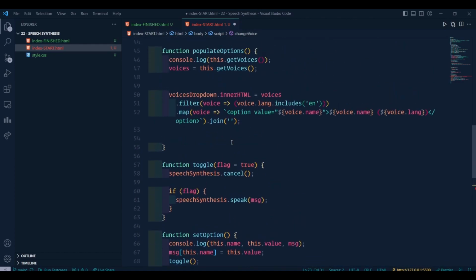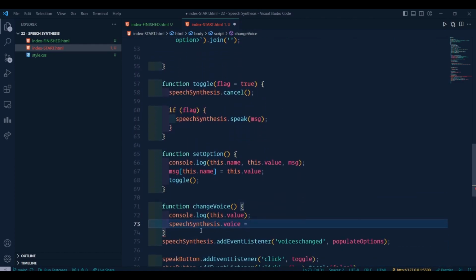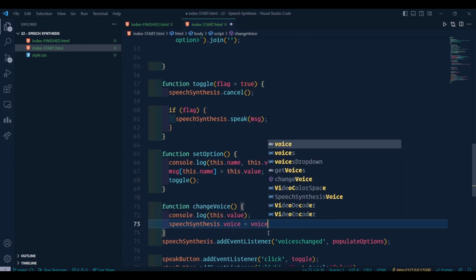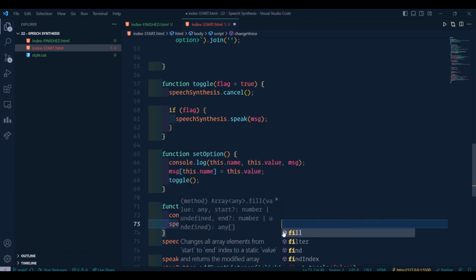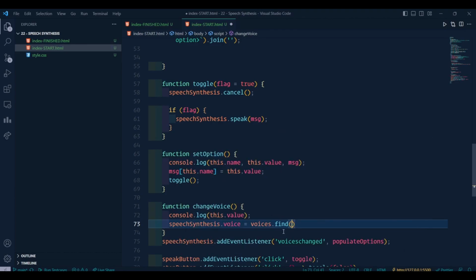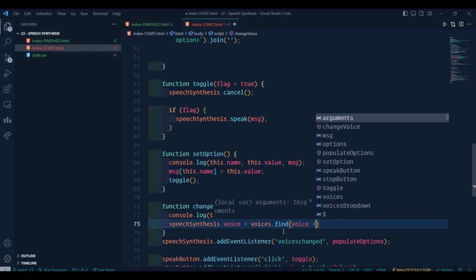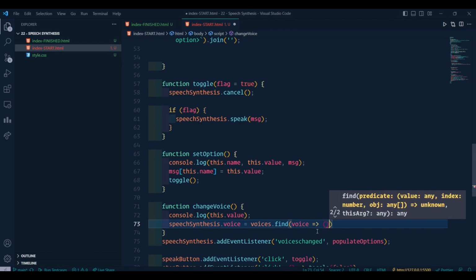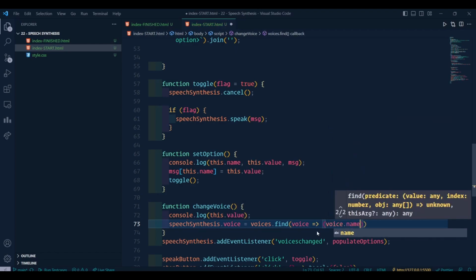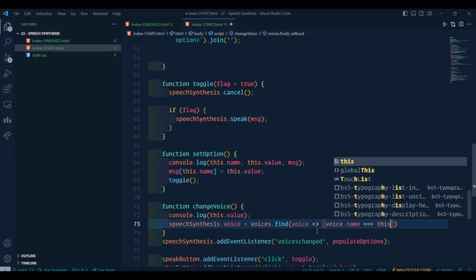Which object? That object we are getting from speech synthesis. So we have all these in our voices, then we are calling the function. So it will return something like this: voice dot name equal to this dot value.